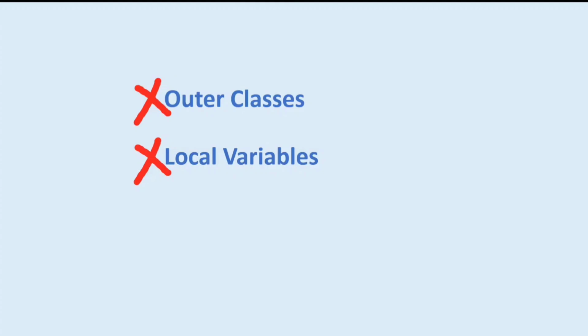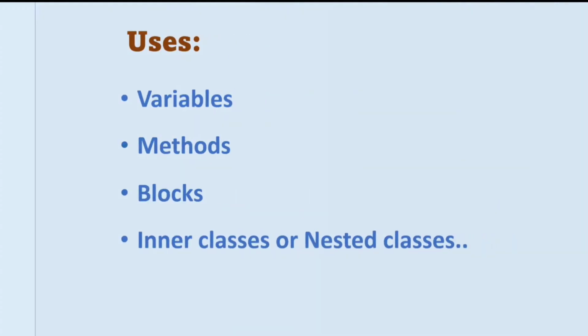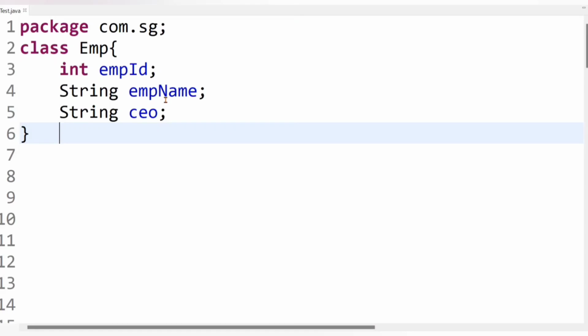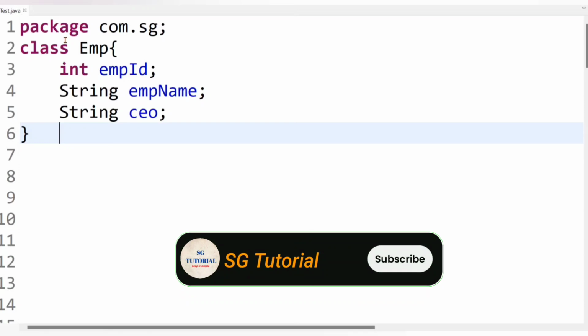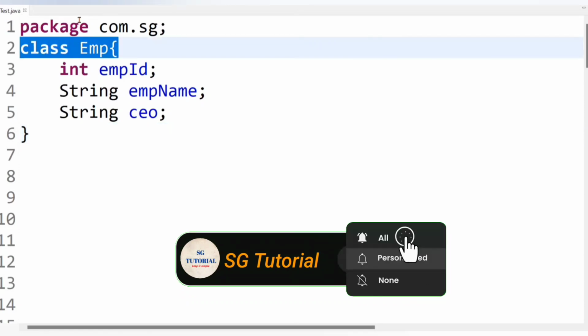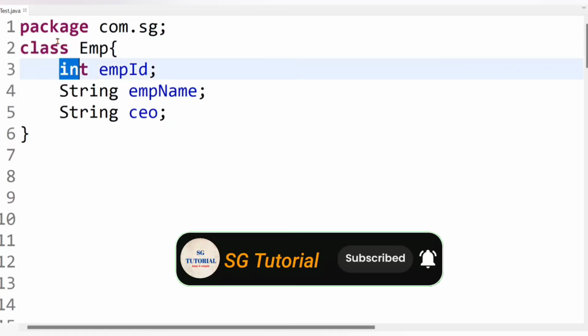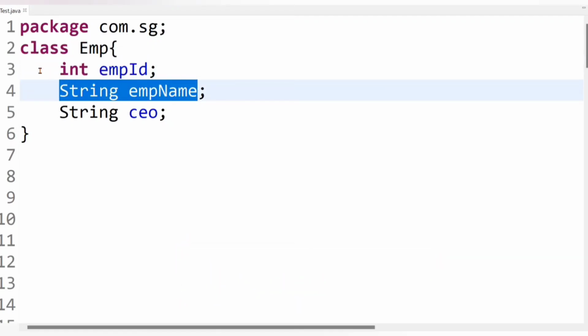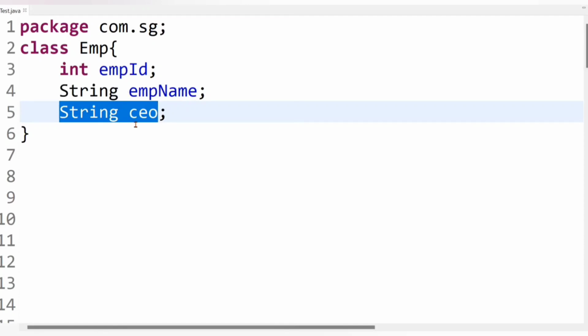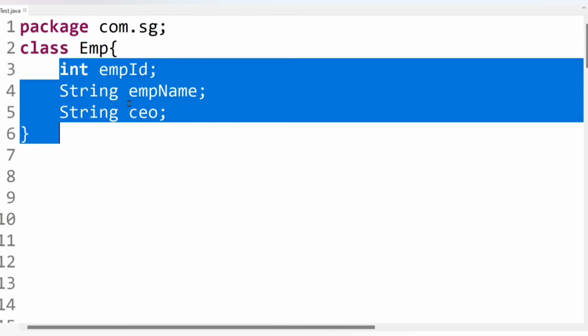Okay. So first let's understand how we can use the static keyword with variables directly through an example. It will be easy to understand. First I will explain what problems a developer had to face without using static variables, and then I will explain how we can resolve those problems using static variables. For that, first we need to create a class that I have already created, and it's class Employee with instance variables int employeeID, String employeeName and String CEO of company. Now initialize these instance variables. That means let's assign values to these instance variables.